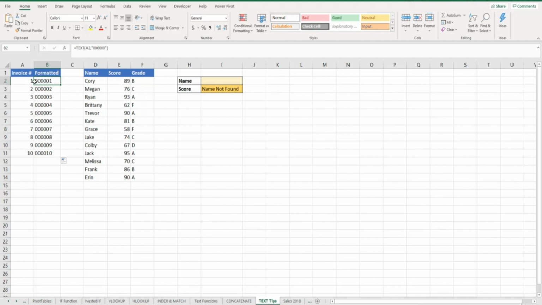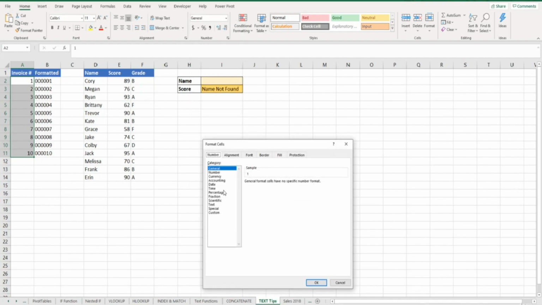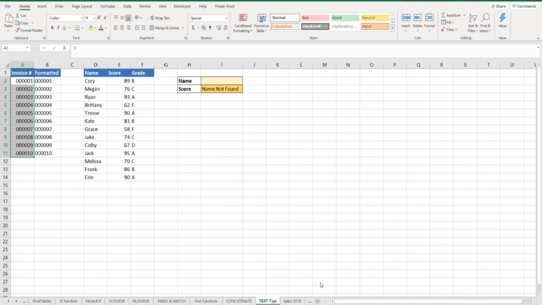For example, if we select these cells, come up to the Home tab, and then within the number group, we can select this drop-down, click on More Number Formats, go to Custom, and then in this box, we can type in the 6 zeros. And if we click OK, now our invoice number column is formatted correctly and put in those leading zeros.